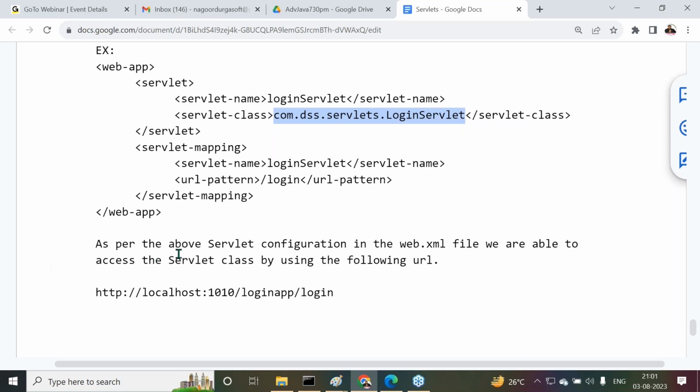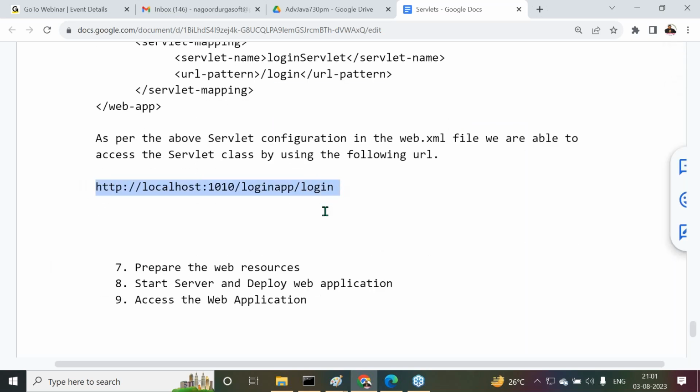When a request is coming from the client to the server with this particular URL, what is the job of the main server? The main server will check that URL, take the resource name, and check whether the request is coming for a static resource or a dynamic resource. If it is .html or something else, it will identify a static resource and handle it. But if it is not for a static resource and is coming for a dynamic resource, then immediately the main server will forward that request to what? The container. Now what will the container do?